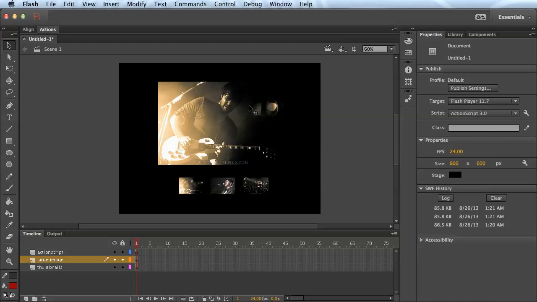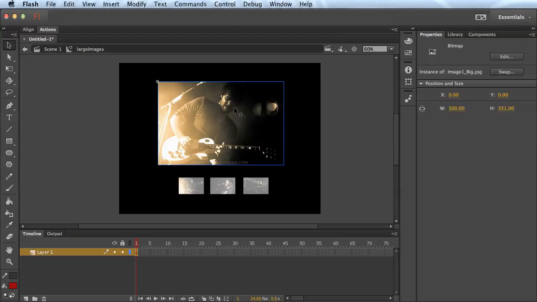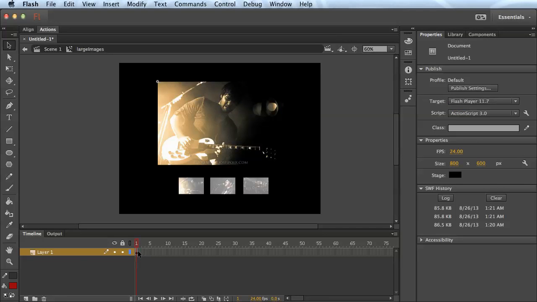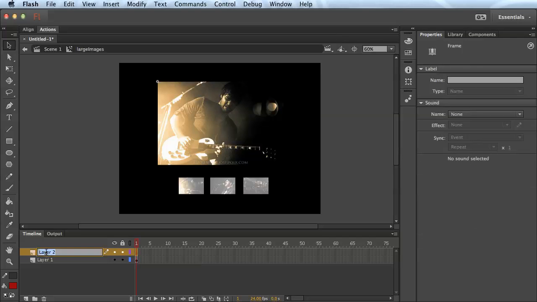To go into it and get to its timeline, you can just double click that image, and you'll see right here that we are now inside scene 1, but inside large images. And we have a fresh timeline starting with frame 1. Here is where I might have some labels.